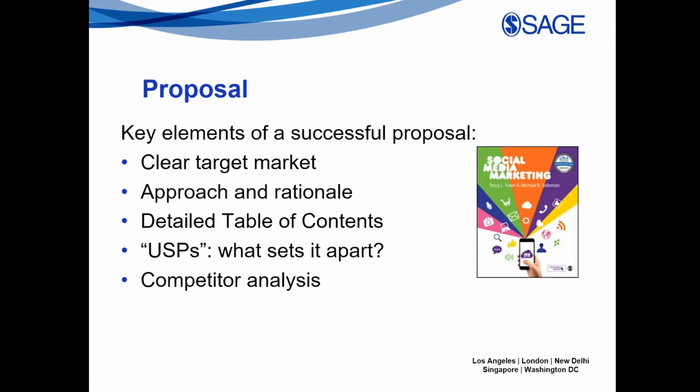So key elements of a successful proposal, we would say, are these ones. Making sure that you're really clear about who you're writing for, what your target market is. So name the course, think about the courses and how this course might also be applicable, and think outside of your university, outside of your course, outside of your region. If you're talking to a global publisher, which is where Sage is, we don't want to publish for one country or one region. So we really want our authors to be thinking about how it can move across territories.